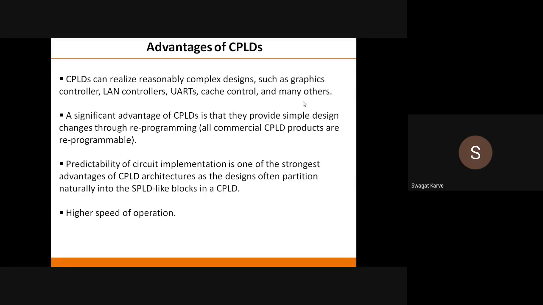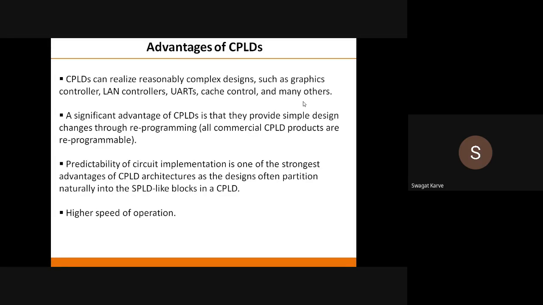Okay, the next significant advantage of CPLDs is that they provide simple design changes through reprogramming, right? That means all commercial CPLD products are reprogrammable. Because you know that Xilinx XC9500, how many program erase cycles does it provide? 10,000. So imagine how many times it can be reprogrammed. So it provides a large number of reprogramming cycles. So commercial CPLD products are reprogrammable. This is again one of the biggest advantages of CPLD.